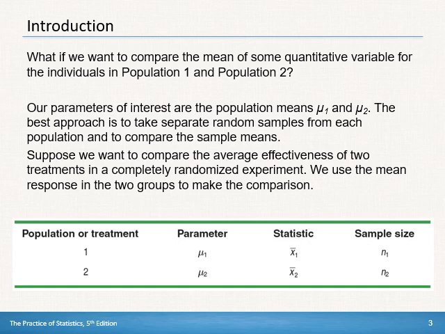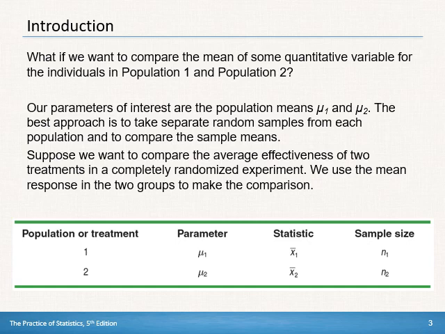So we're either going to have two populations or two different treatments, right? So treatment 1, treatment 2, population 1, population 2. And then there's going to be some sort of measured parameter. If it's an experiment, that would be the mean number of headaches after taking the medicine in treatment 1 versus treatment 2. So it could be the measured response, or it could be some measure of a parameter from that population, some kind of measured value. And then we'll be looking at the mean from both those populations.